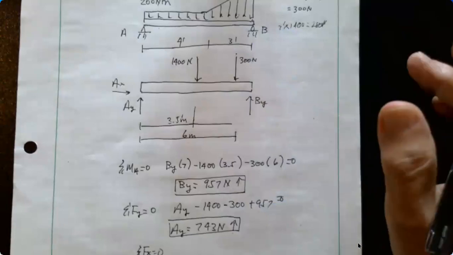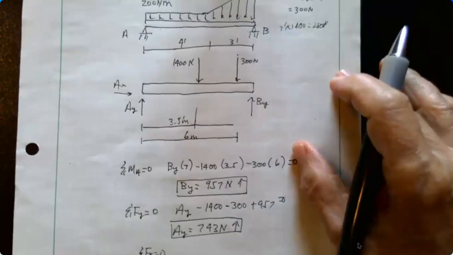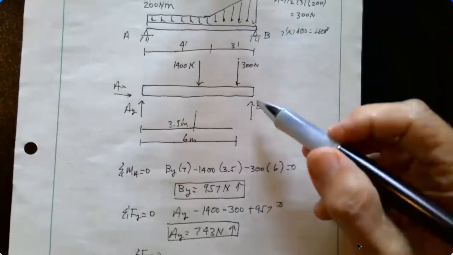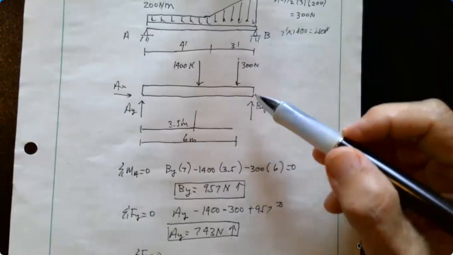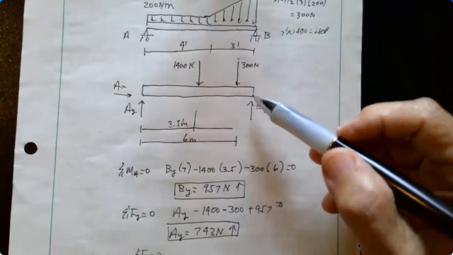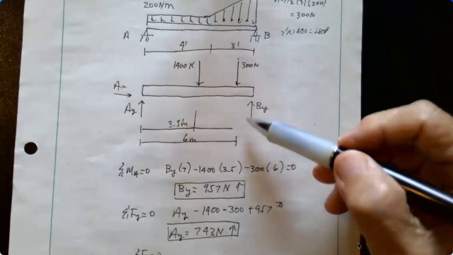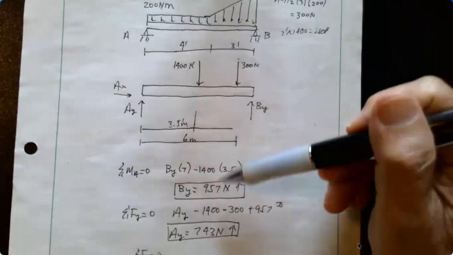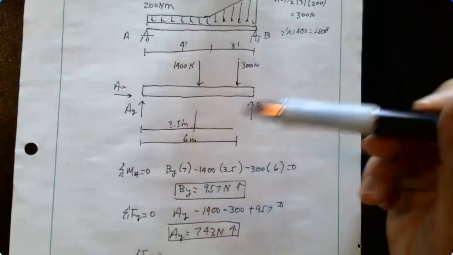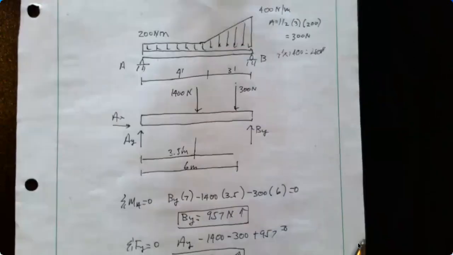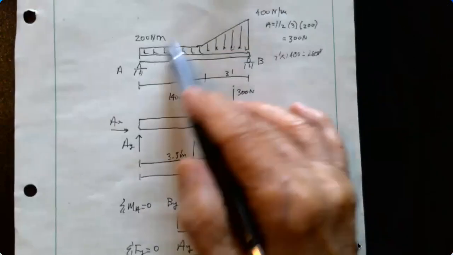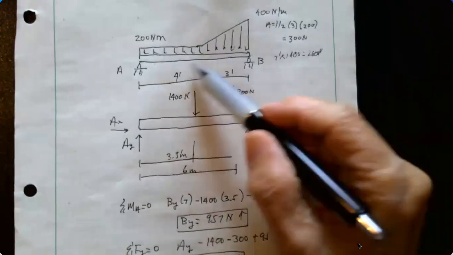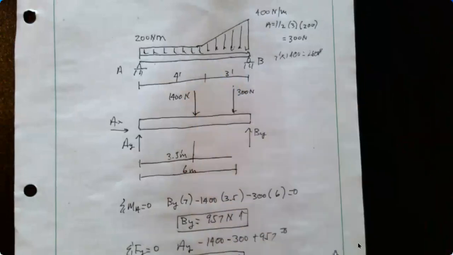I'll point out others as we go to different problems in subsequent chapters, but there is a check that you can do most times on calculations. You can use a different moment equation and see that you get the same answer that you calculated using sum of forces. You need to be able to convert these types of loadings into concentrated loads acting at the center of gravity of the load itself.